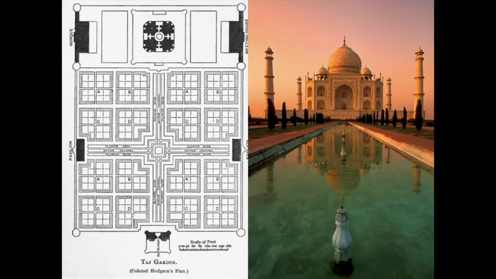Even if we go over to the Taj Mahal, we can focus, as often travel photography does, on the building of the Taj itself. But we have to remember that the Taj is surrounded by acres and acres and acres of gardens. And one side of the Taj, the front-facing side of the Taj, away from the less desirable river behind it, is covered by a garden that, if you look at the map of the garden plan, there's that repetitive geometry. There's the water channels flowing from a central fountain, all again repeating that notion of paradise as a watered oasis garden.